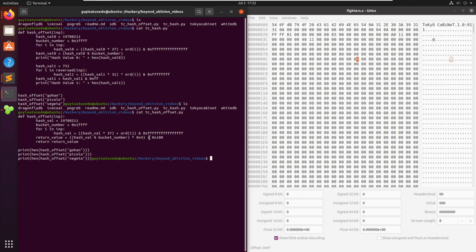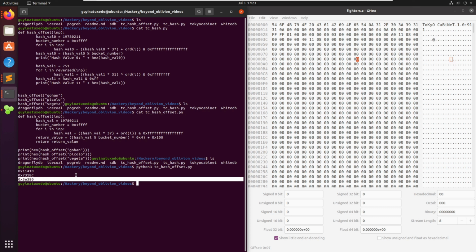It just takes that number and multiplies it by 4 since that's the size of the integer, and adds 0x100 to it since that is the offset to the start of the bucket array, and it will just output that offset. You can check out the docs for more details as to why that is, but we can go ahead and run it.